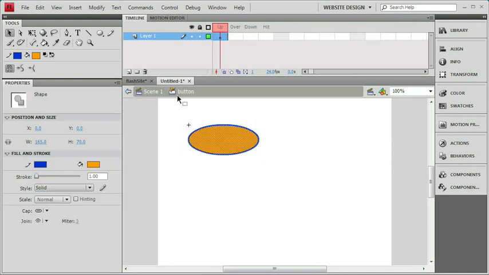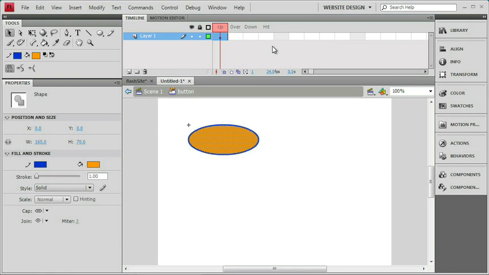You can see that we're opening up our button right here, and we've got a timeline and a set of layers. But the first thing we'll notice is that the timeline is a little bit different. Instead of having a whole bunch of numbers at the top, we have the words up, over, down, and hit. And those correspond to pre-programmed states that my button will be in. Now, this still is a timeline, so we still work with it under normal timeline rules. We just have these special frames.